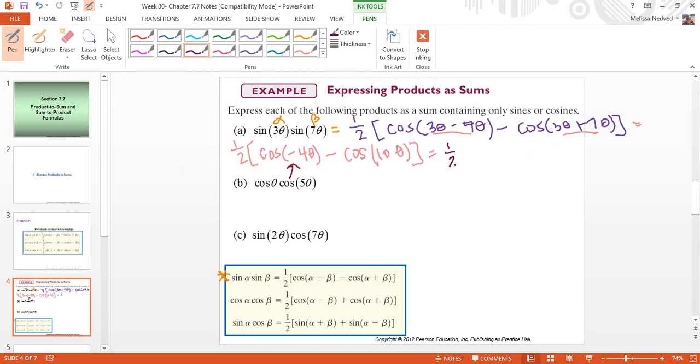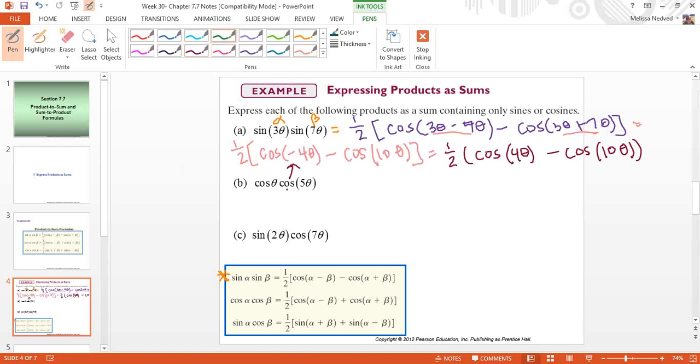So I can rewrite this one last time as 1/2 cosine of positive 4 theta minus cosine of 10 theta. And that is going to be my final answer. So do know when you are putting these into MyMathLab in your homework, there's going to be some lengthier answers. We're not doing as much work as we were in the previous sections to really reduce these down to simpler terms. We're just practicing implementing these last identities. So let's try another one.